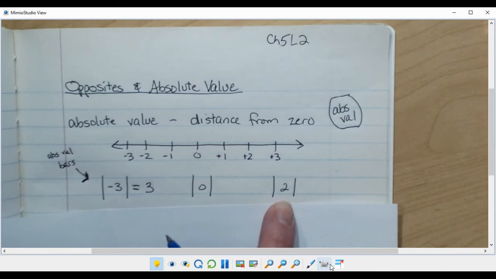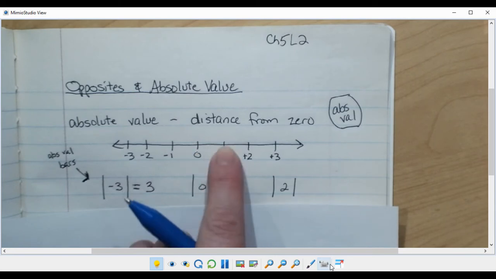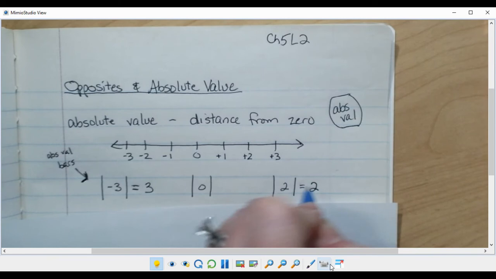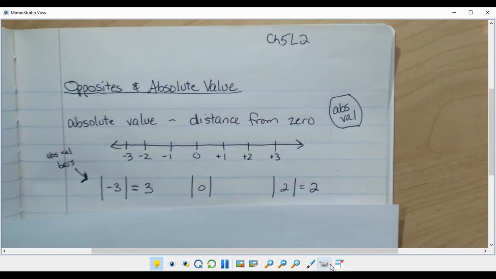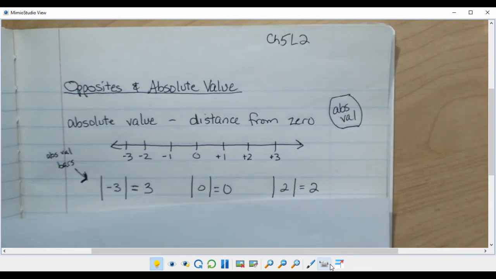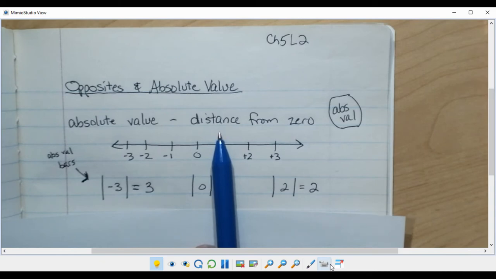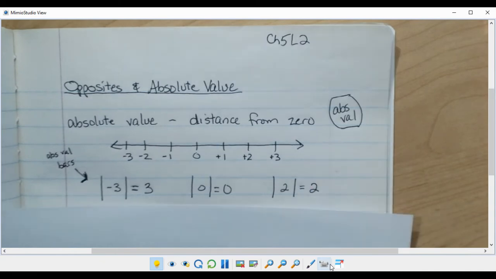How far is 2? What is the absolute value of positive 2? Well, here's 0. Let's see how far away it is, the distance. 1, 2. Again, I'm not using a sign. Now, trick question. How far is 0 from 0? 0. When you look at negative signs, negative usually tells you a direction. In this case, it would be left. If I was looking at a vertical number line, it would be down. Negative tells me a direction. The number tells me the distance. And since I'm measuring distance, I don't care which direction it goes.